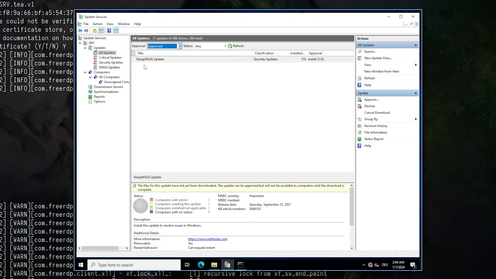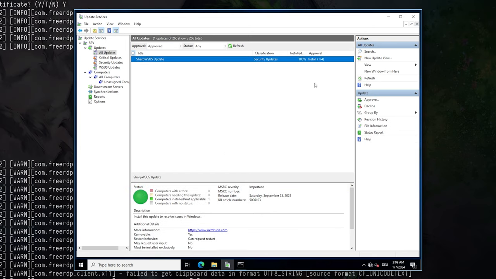And from the description, you can see it's called Sharp WSUS update, which is, well, of course, suspicious. So there are options to change all of that. There's also an attitude here in the description. So there are a lot of parameters you can set to make this less suspicious if you want to use it on a real engagement. And this looks good. It looks like 100% here.